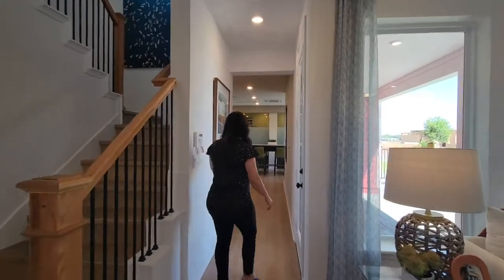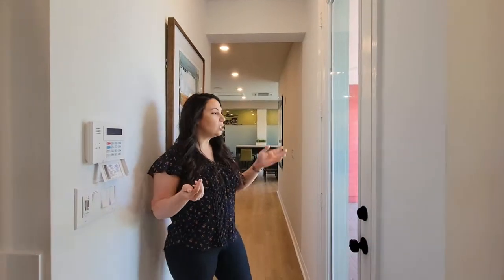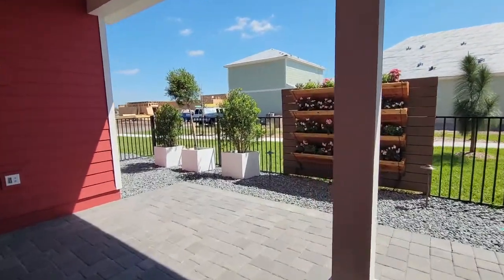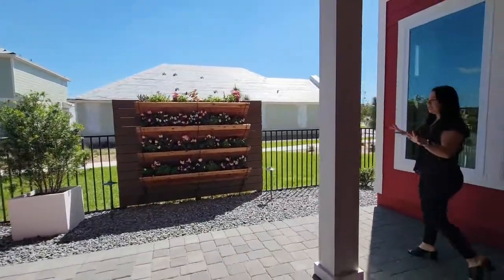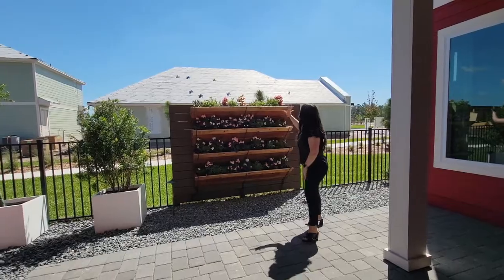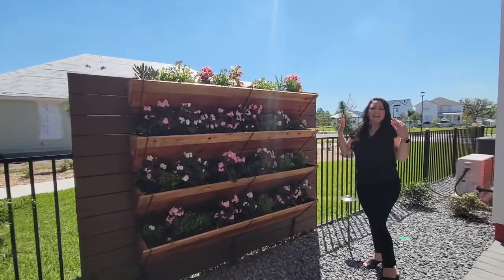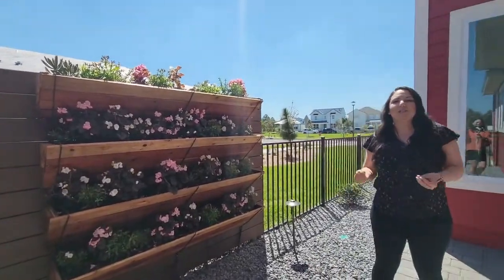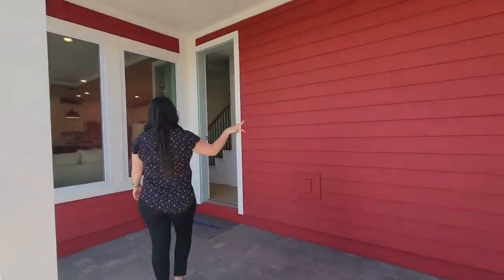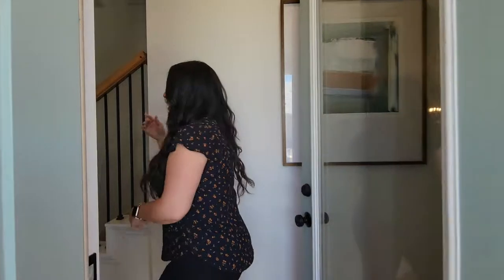Right now this is part of their office, but this is typically a two car garage — you can make it a three car tandem garage. Let's go outside. This is going to be your green space out here — this is the rear entry garage. Look what they've done over here with the flowers; I just love this. They're coming up with these modern ideas to decorate the home. So this is your outdoor living space: two car garage, or it can be a three car tandem garage. Let's come back in and hand it over to Mike.